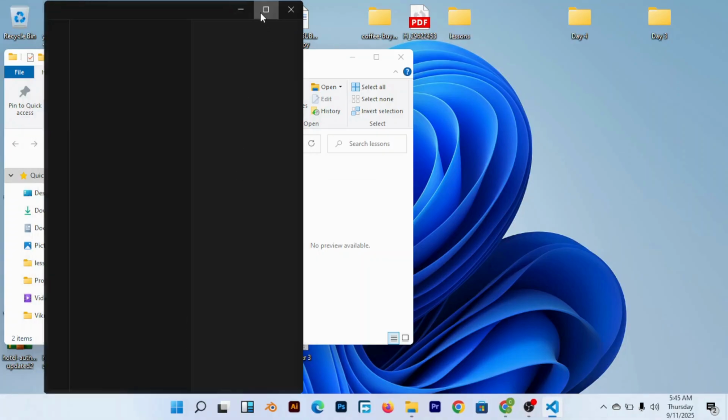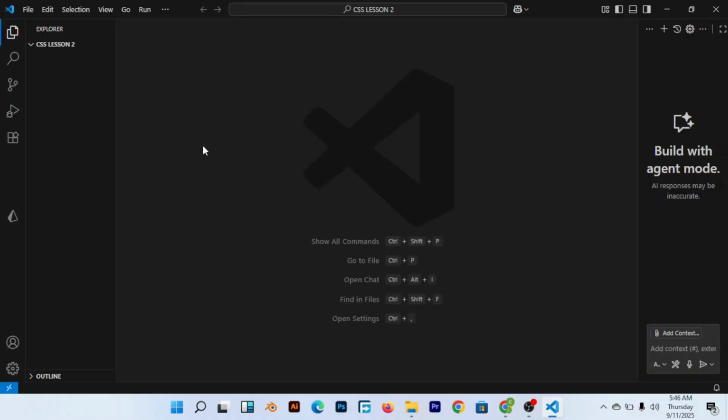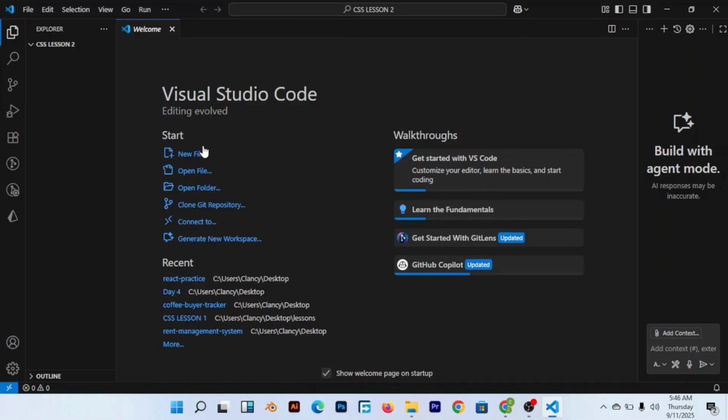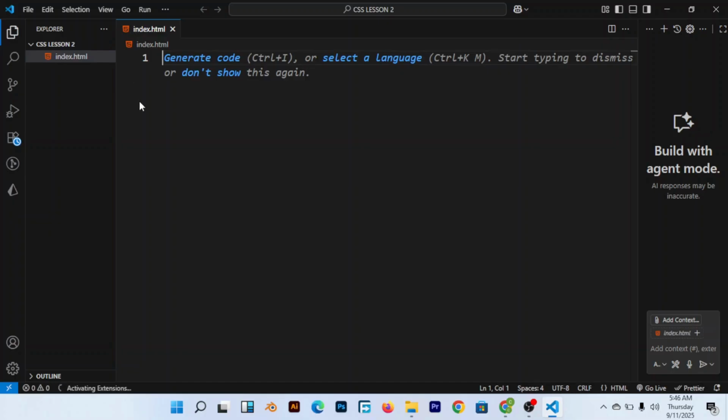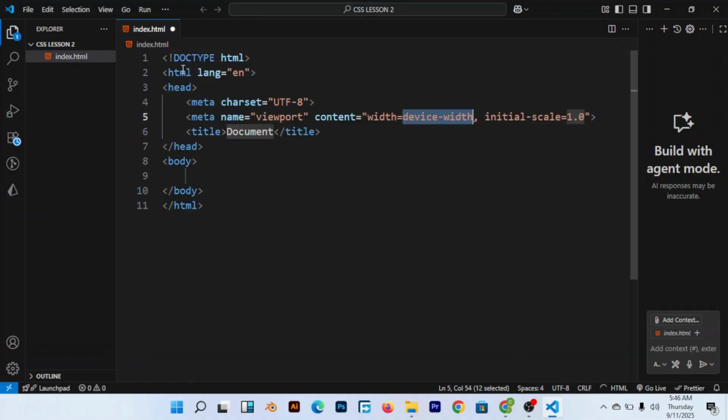After opening with code, I press shift with 1. I first put index dot html. Then I press shift with 1 again.